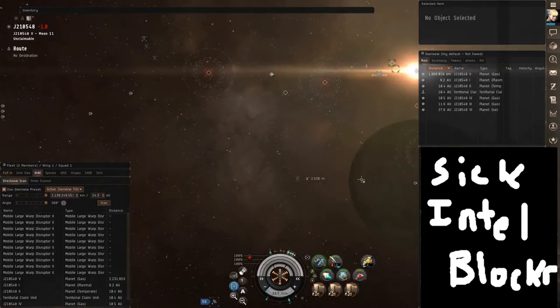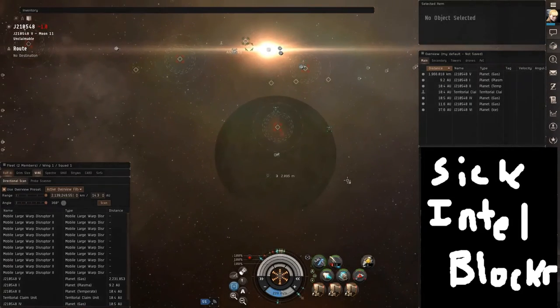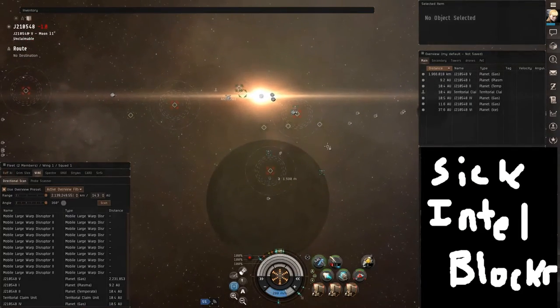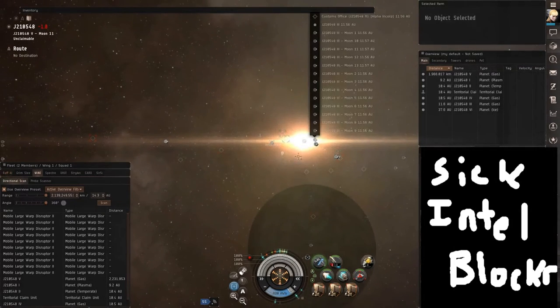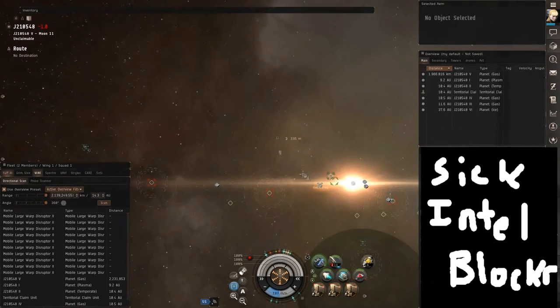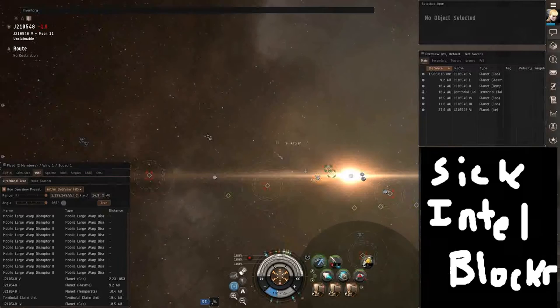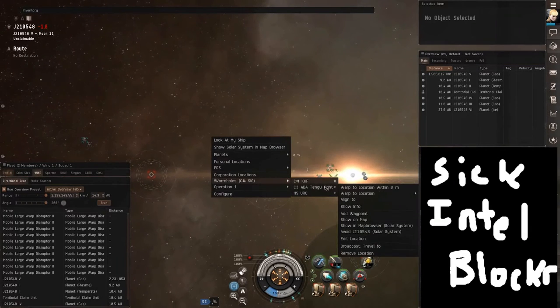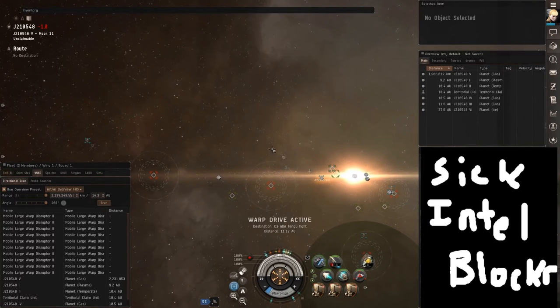I do a line out because, like I said, the POS can hit you from this far. But I go ahead and just drop a can here, and what that does is it will actually extend the grid so that at that point my 500 kilometer bookmark will be on grid. And like I said, this can right here could be dropped whenever you make the 300 kilometer bookmark. You don't actually have to make the 500 kilometer bookmark first.